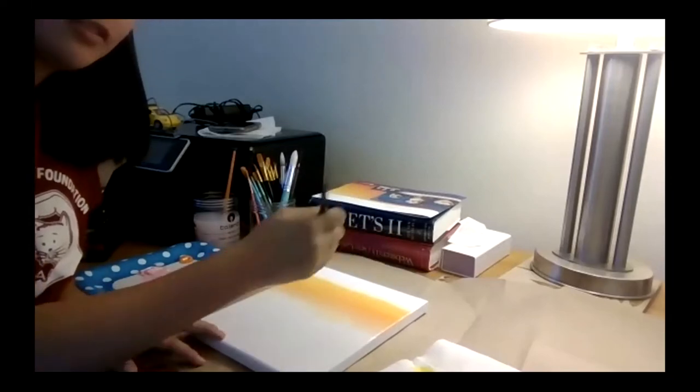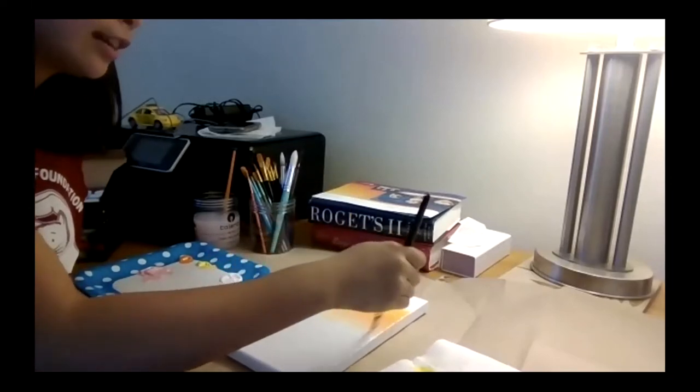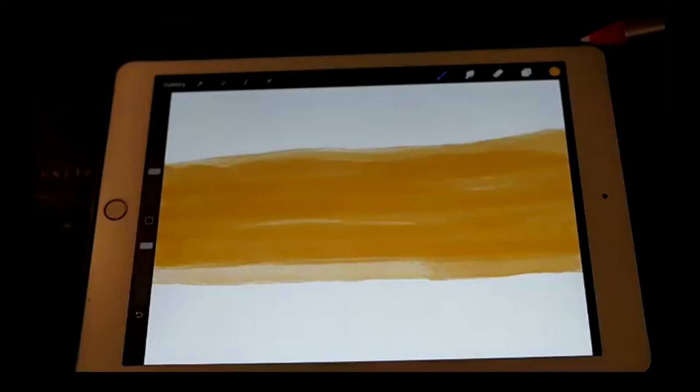Do you do any sort of graphic design with Procreate, or you just do it for fun? I actually do, but I prefer painting stuff that is abstract, because that way it allows my brain to rest a little after classes.